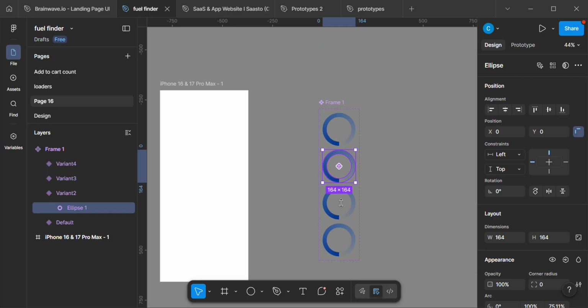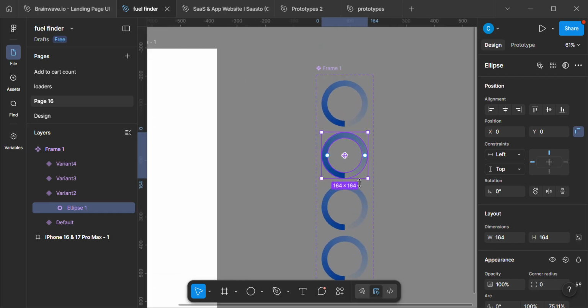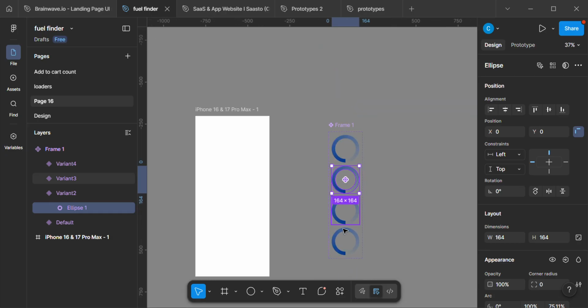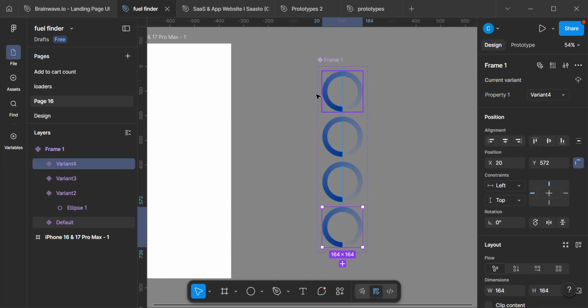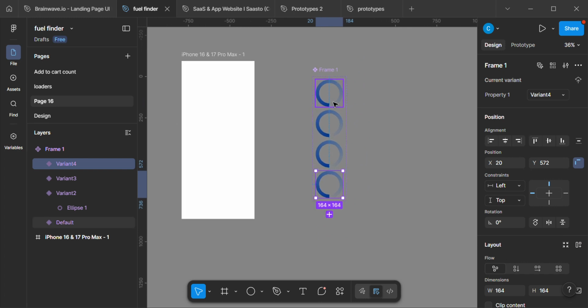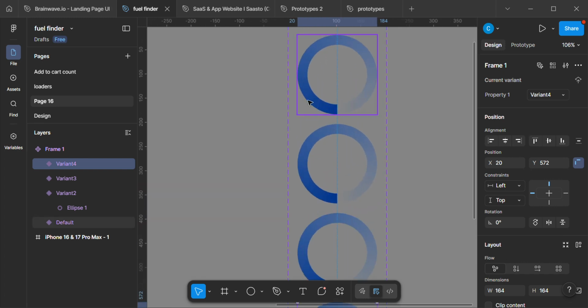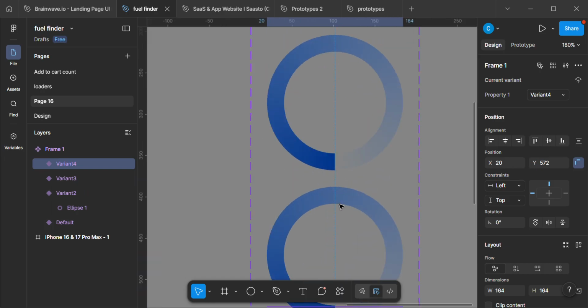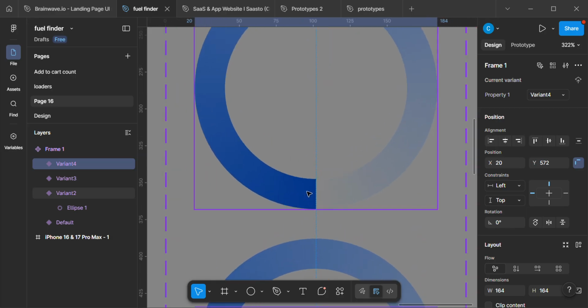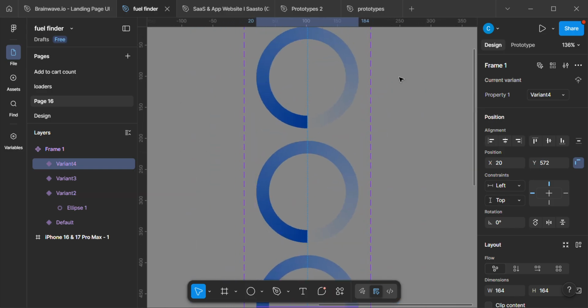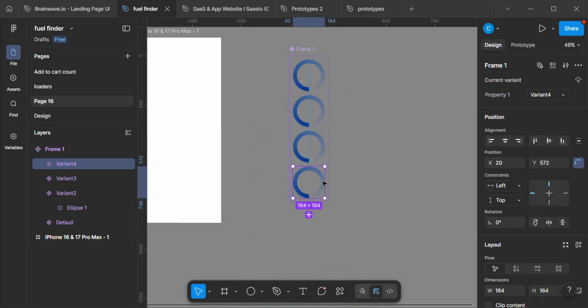Okay, so I don't want my loader, and I didn't tell you guys this earlier, I don't want my loader to be rotating anti-clockwise. I want it to rotate clockwise. So we're going to Control Z and go back to the initial one, then change the position so that it rotates clockwise. The way it's positioned now, remember that the way the thicker part is facing is where it's going to be rotating from. The thicker part, the main blue, is facing the right, so it's going to be rotating like this, which is anti-clockwise, but I want it to rotate clockwise.